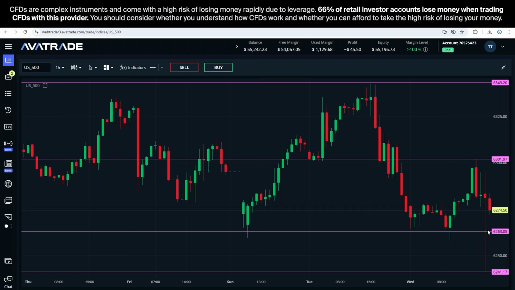Okay, and if it breaks the support level and breaks this low, then our technical analysis would say, well, that's a downtrend again. And that's why your stop loss is down in this area, to get out if the downtrend returns to that level of significance, and with a very small risk.